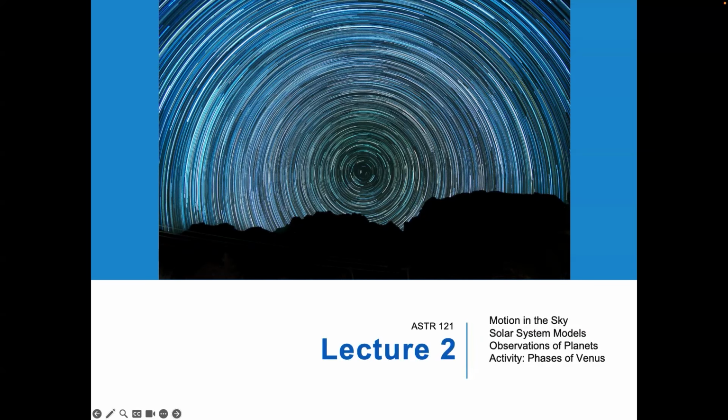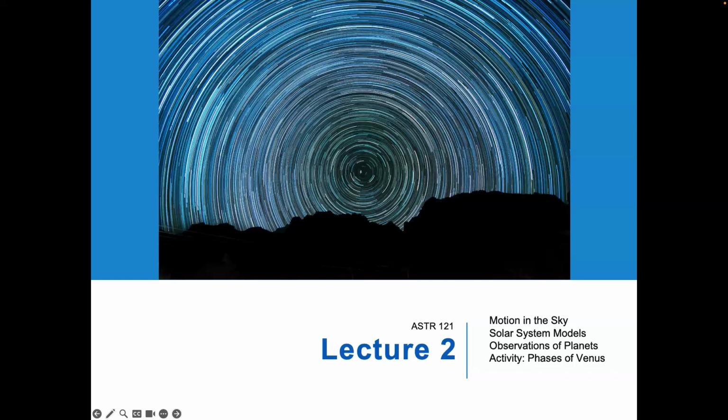For the record, I always like to start my lectures with some sort of really pretty astronomy image that has something to do with the theme of the class that day, because we're very lucky in this field. We're very spoiled. We have a lot of very pretty pictures to share with the world. So just to show you this one, this is called a map of star trails. If you expose on the sky for a very long time, you start getting these circles as the stars move in the sky. We're going to spend a lot of time today talking about how things move in the sky. So yeah, a little bit of a sneak preview there in case you're wondering why there's always these images at the front. It's always to set the mood or something like that.